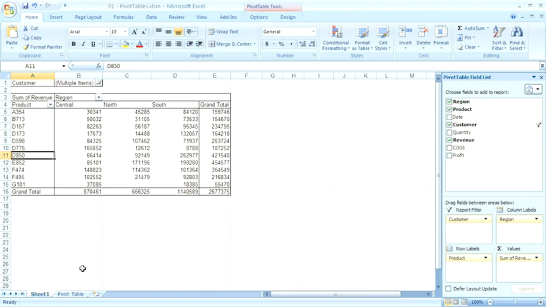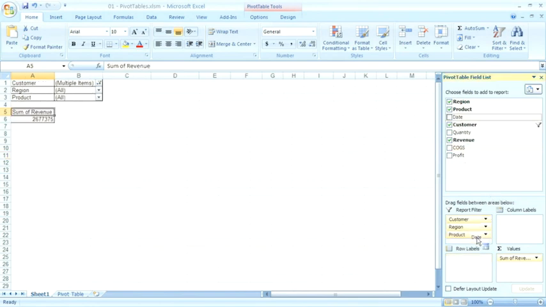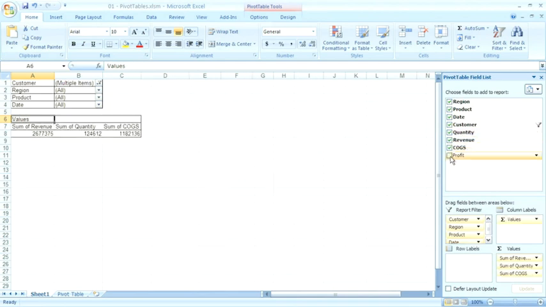There's another great use for the report filter fields. I've seen people build executive information systems where they actually take all of their text fields and move them to the report filter. Let's do that. Then take all of their numeric fields and add them to the sum values area. We've now created a very simple ad hoc reporting tool. Anyone, even the vice president down the hall, could open this workbook and select a particular combination of region, product, and customer and see the total that was sold to that combination. Now, of course, you and I know the VP is never going to do this. They're still going to call you, but at least the concept is there.